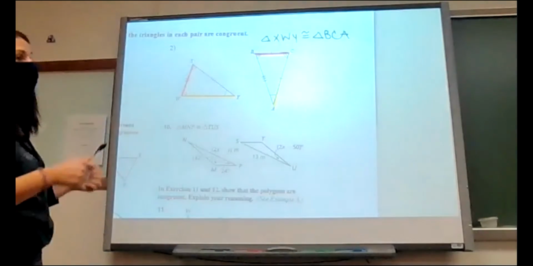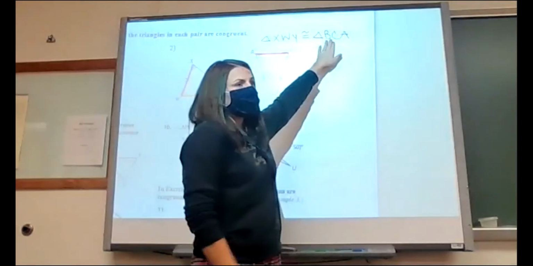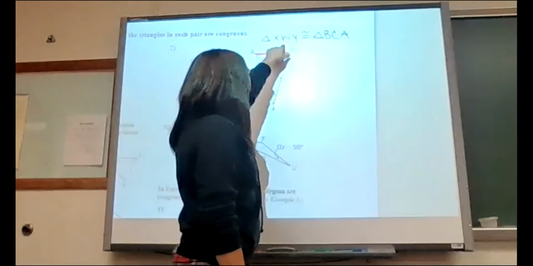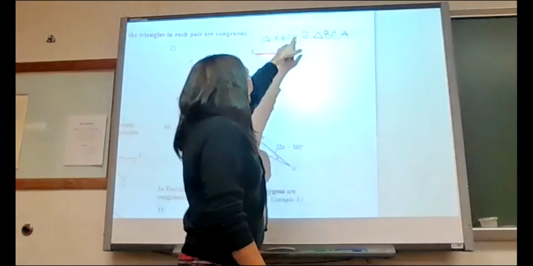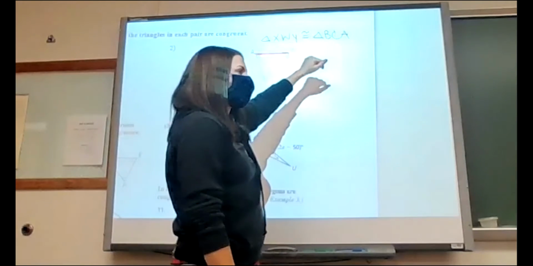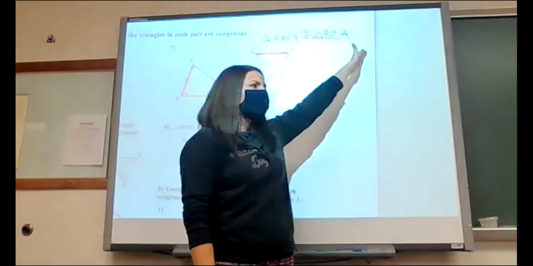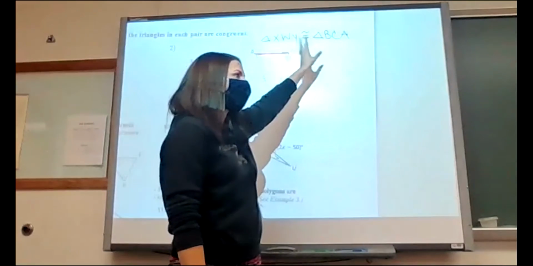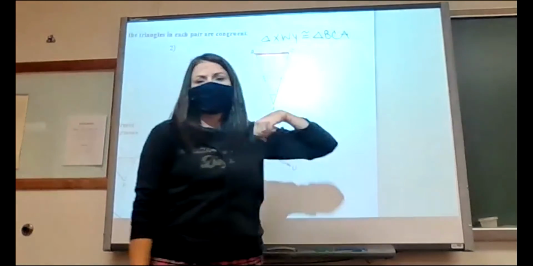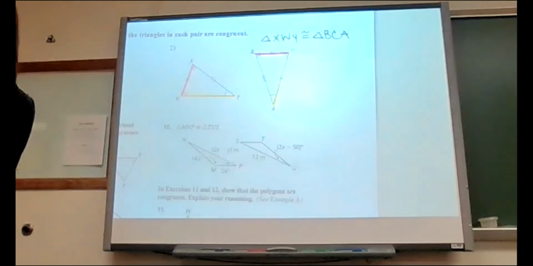And so your statement may look different than mine, but as long as wherever X is, B is in the same place over here. Wherever W is, C is in the same place. And wherever Y is, A is in the same place. So you can check yourself in terms of, do these angles match? As long as your angles match the same as mine, your congruency statement's good. Okay. Does anyone want to question one of theirs or they're unsure if they have it?